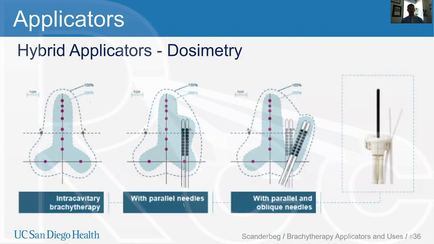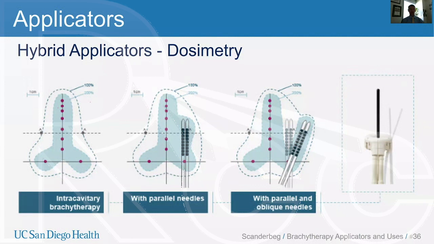The dosimetry, again, is very similar to a traditional tandem and ovoid or tandem and ring applicator in that we're still trying to get a pear-shaped dose distribution with our starting point of prescription at point A. However, the additional needles can help to get more dose to the target, which can often extend laterally at the cervix, and yet we want to keep the dose to the organs at risk within tolerance since we're using the inverse square law to our advantage, placing those needles and dwell positions in and around the target further away from the OARs. So this allows for a more sculpted dose to the target than with just a traditional intracavitary applicator.